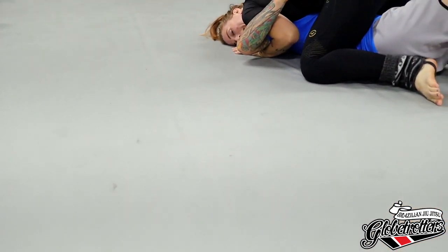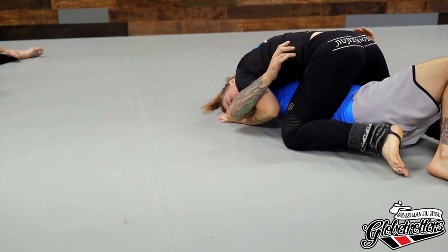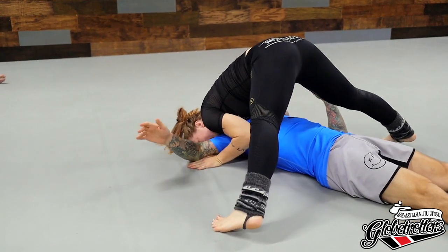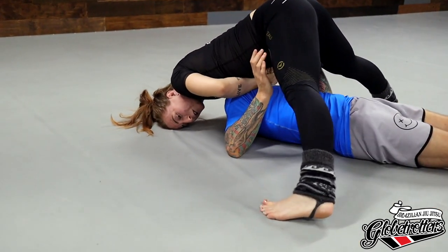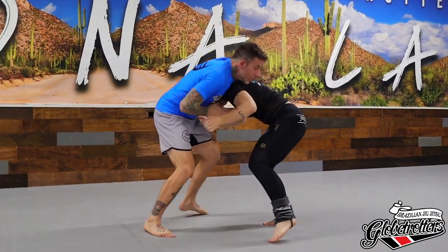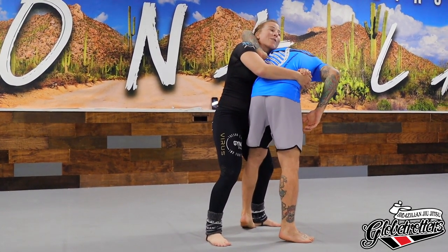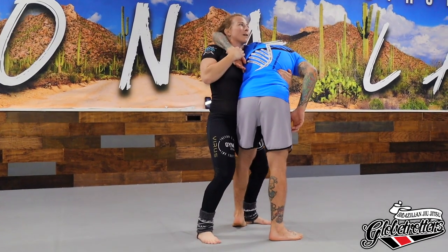You can go to a chin strap guillotine - when you have a chin strap guillotine, we scoop the ice cream. If you feel like you can't get enough leverage to pull up - if you can't pull up enough - I'm going to release the arm. He can do whatever he wants. By the time he does something, I've already finished it. Don't be afraid to modify it. He gets me in the guillotine - I'm getting super close to him, even if he tries to keep a hold of this, he's never going to finish it. If I want to finish it from here, grab and look up, or come to his back super close.